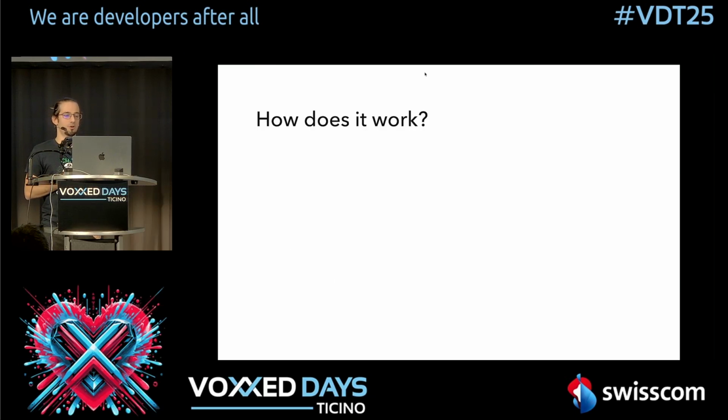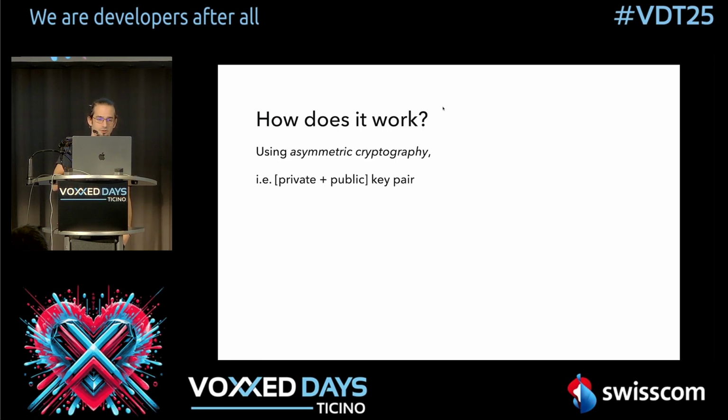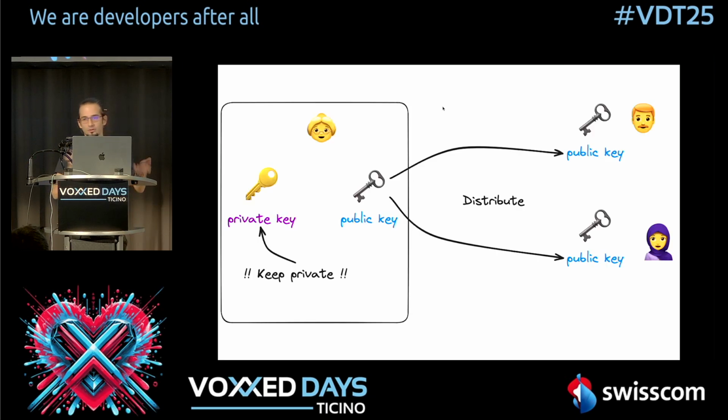How does it work? So how do passkeys work? They use crypto, asymmetric crypto. On these devices, on my Yubikey, on my phone, on my Mac, I have a private and public key pair to do authentication. So the way it works, for those who need a little refresher, we have Alice here. She generates a private key that she keeps private, right? That's in the name, and the public key that she can distribute. So in this case, she's going to give her public key to GitHub. And so in the future, Alice can prove that she owns the private key.